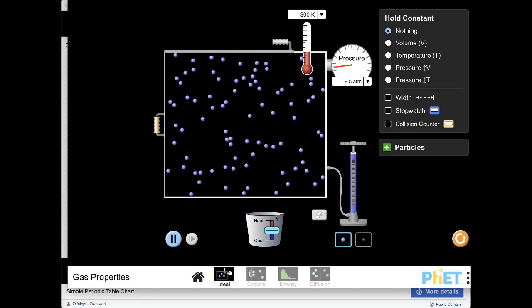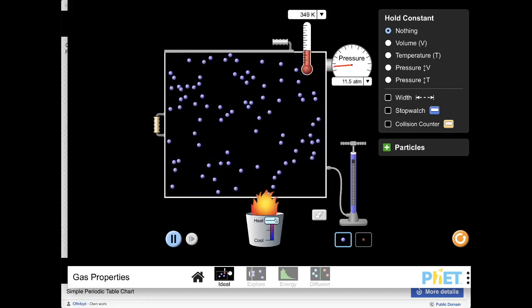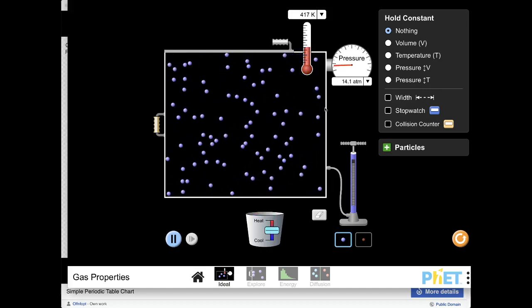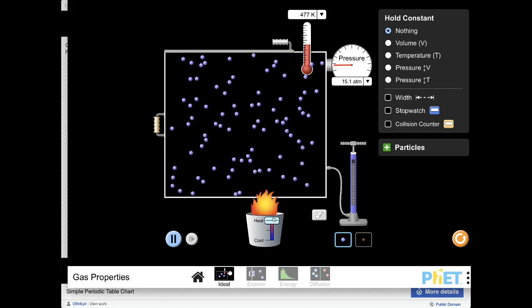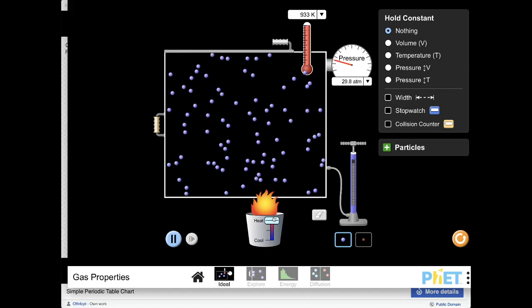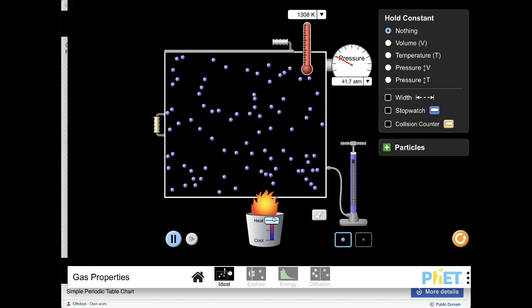Well, remember what happens when things get really hot. So we turn the flame up here. Watch what happens to the pressure up here. Let me keep the flame on, but watch this number right here as I go up. And maybe also watch the molecules, or the blue or purple balls in there. See, they start moving a lot faster, don't they? Faster and faster and faster.